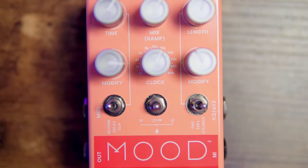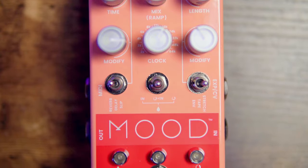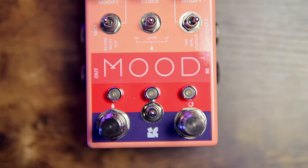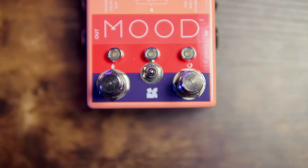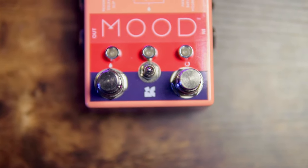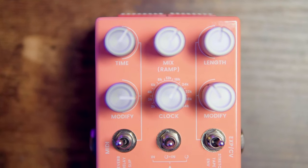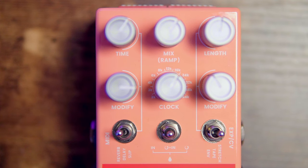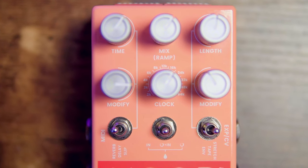It's wild. You have your typical input and output on this thing, but you also have the ability to plug in MIDI and expression. You have two switches to activate two different sides of the pedal. The left side allows you to activate either reverb, delay, or the slip. The right switch activates its always listening, very scary, always listening looper. Then you have corresponding knobs, for example, a time knob, a modify knob, which do different things depending on the effect that you have pulled up.